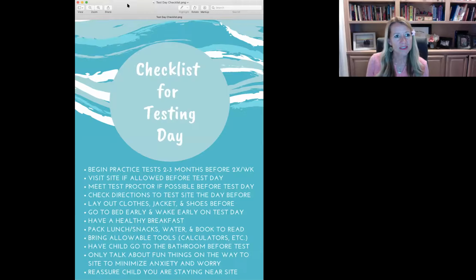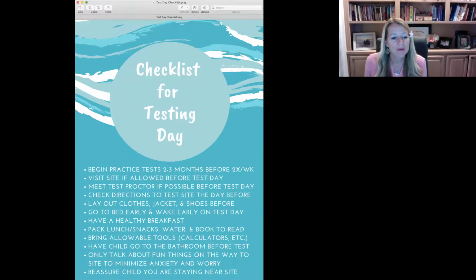Most charter schools require state standardized testing if you're enrolled in a charter school. If you're not enrolled in a charter school and you don't need to take the state standardized testing, but you need to take some other form of testing just to report to the state or just to assess how your student is doing in their grade level, this is a great little flyer to help get ready for that test day, because there are some students that experience a high level of anxiety before testing, and this will help everybody that's preparing to be prepared. Always best to be prepared.